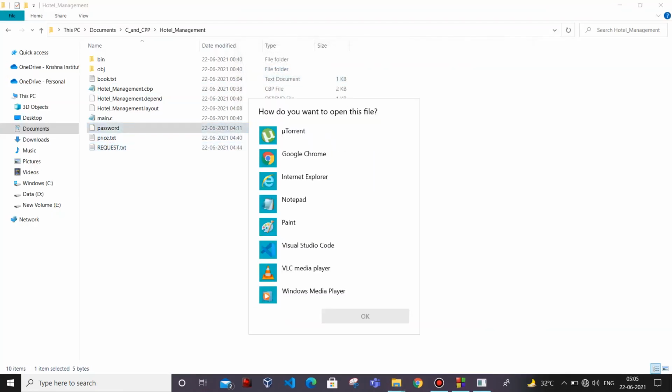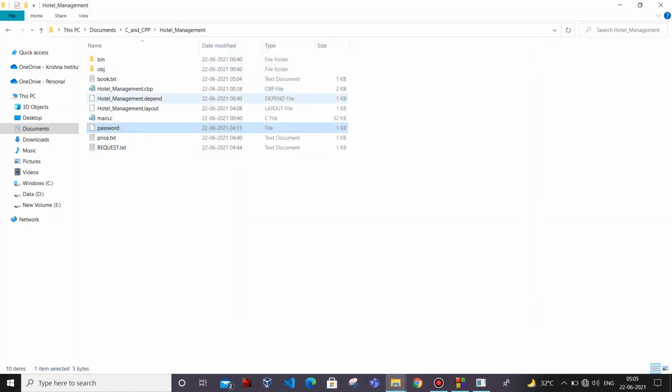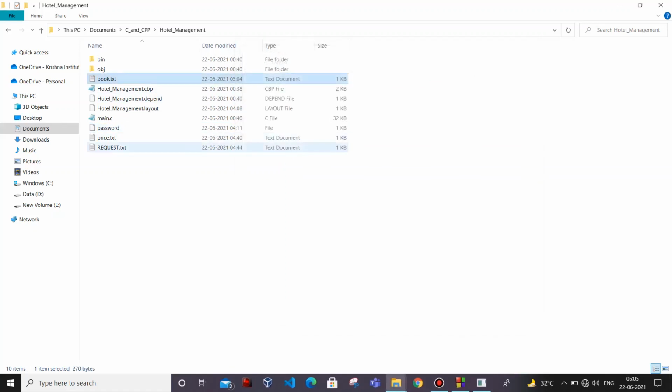Then, if you check the password, it is not readable either. Then book, and the whole detail is stored in such a manner that it cannot be decoded, so our whole code is safe from other types of hacks. So that's all our code that our team made, and thank you.